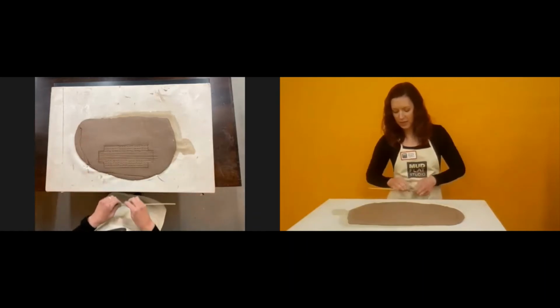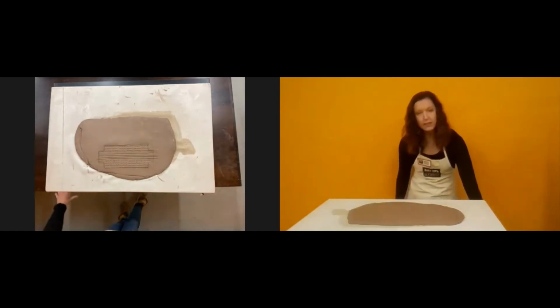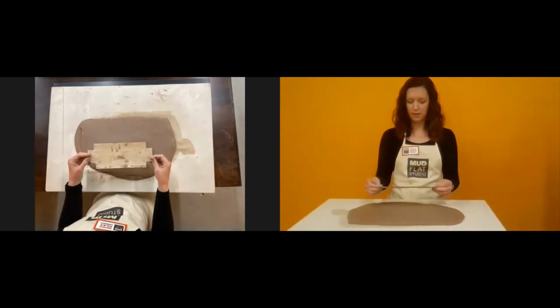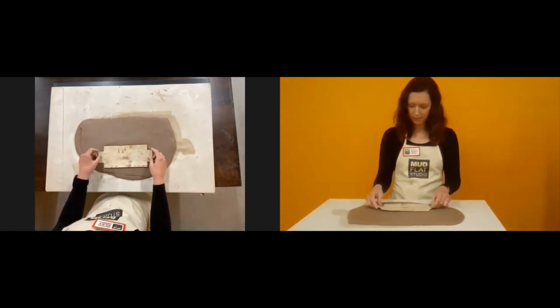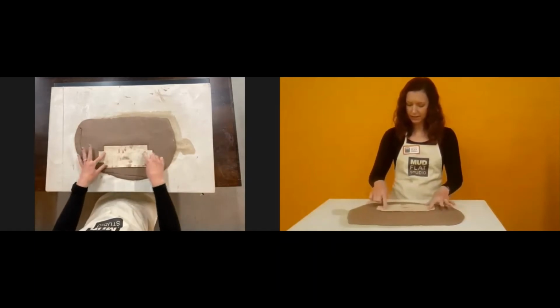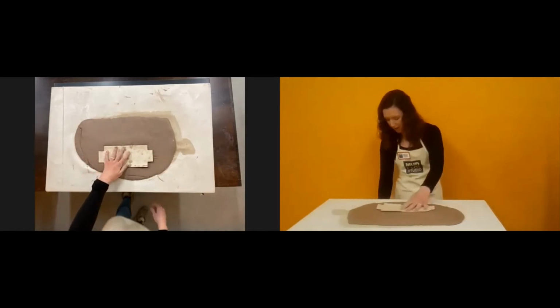Okay, sweet. So now that I have some texture in there, texture again, totally optional. It's not everyone's cup of tea. I'm going to put this back on here. You can see that it stretched out a little bit, so that's not a problem.